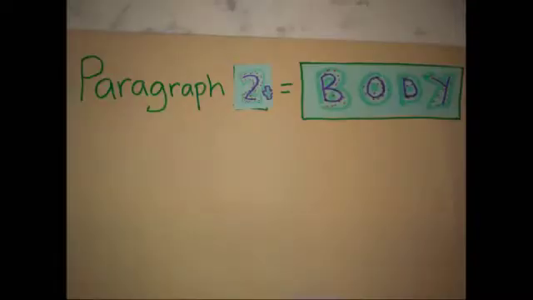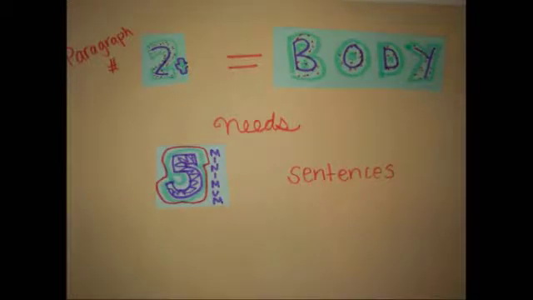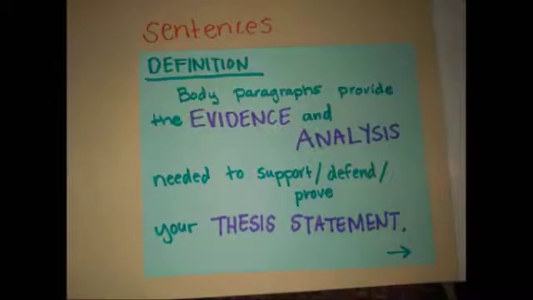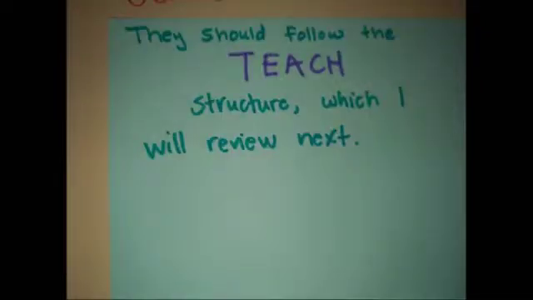All right, so paragraph 2 plus, that's anyone from 2 until you get to the conclusion. Those are your body paragraphs. They need 5 sentences minimum, okay? Now, the purpose of these body paragraphs is to provide the evidence and analysis needed to support, defend, and prove your thesis statement. They should follow the teach structure, which I will review next.